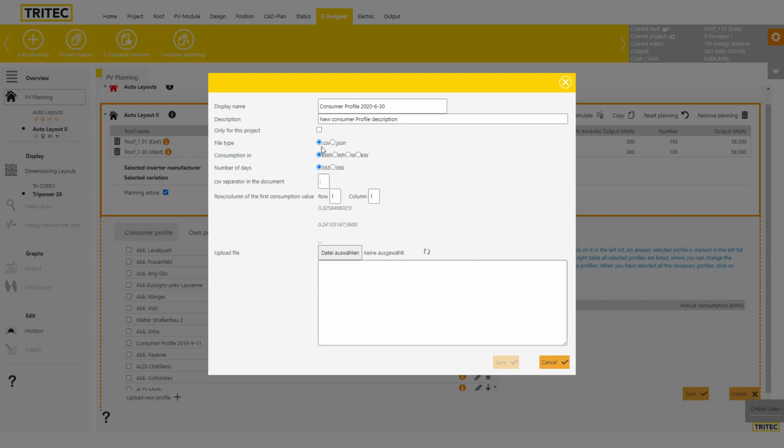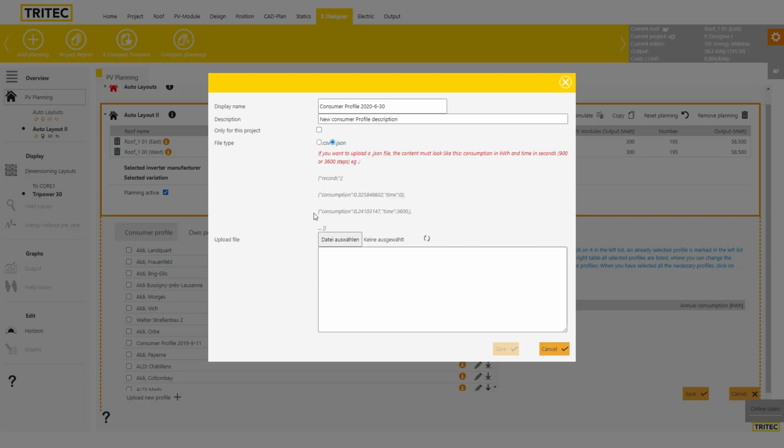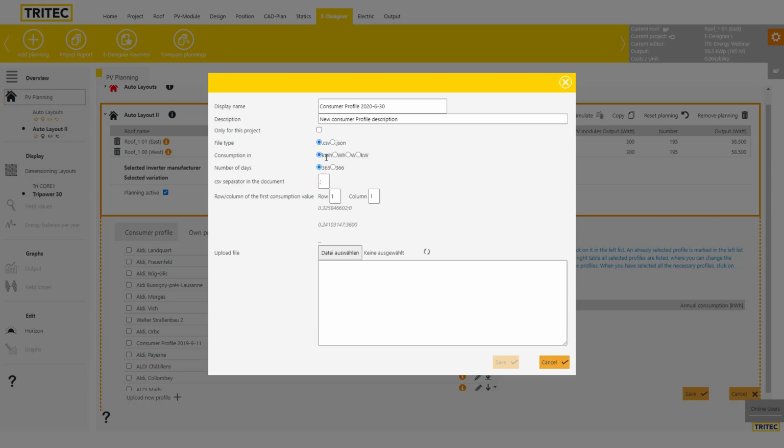If you stick with CSV, there are some more values to be filled in. If you go to JSON, you see all these values disappearing, but you need to make sure that the JSON file's content follows specific specifications. But most of the time, CSV is what you are about to import.